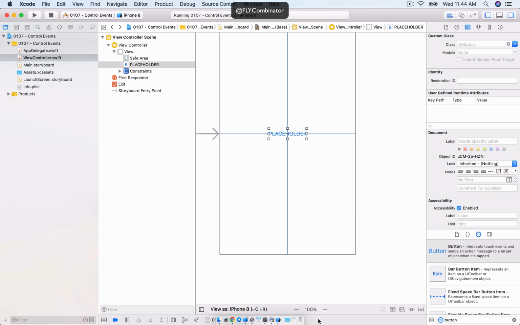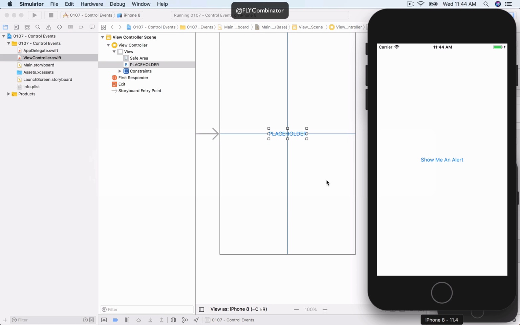But if we look at our simulator, it says, show me an alert, and the button is interactable. When we click on it, it's simulating a touch that we would do on a device. And the event that we're mostly going to be using is the touch up event.